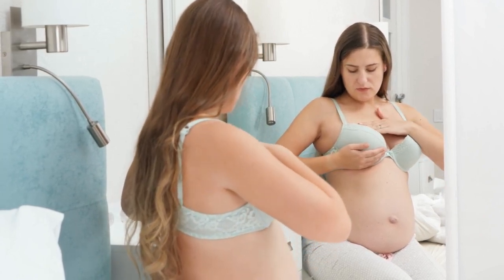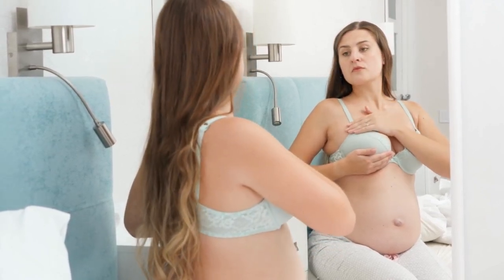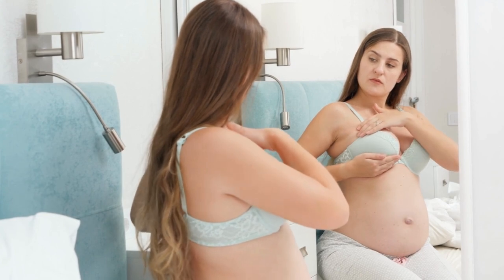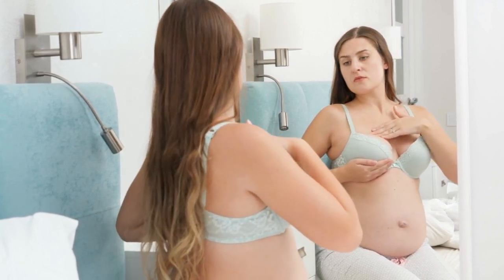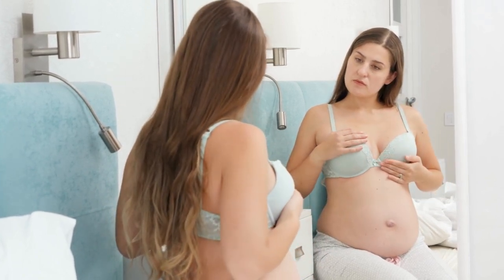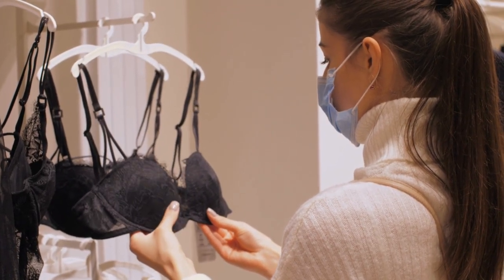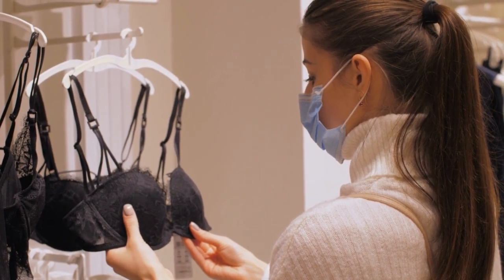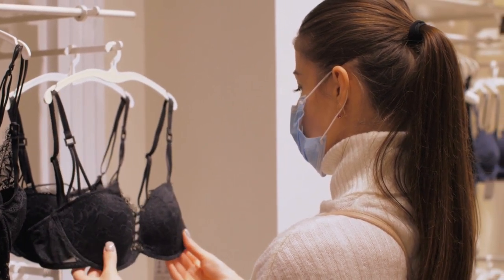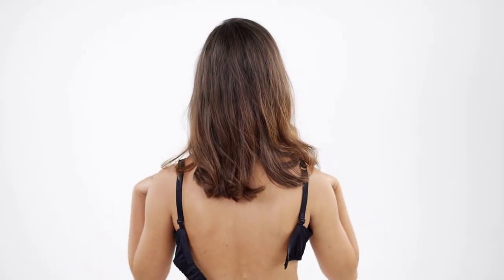Look for a push-up bra that has crescent-shaped padding. The crescent shape can force your breast tissue closer to the center, creating a more pronounced cleavage line. Look for a push-up bra with stretch-to-fit cups that will conform to your chest. For a bigger form whether swimming or working out, padded sports bras and bikini tops are offered. Every three to four months, inspect your bra for wear, as old worn-out bras will not support your chest adequately. Spandex in particular degrades with time when used repeatedly. Put on your bra and look in the mirror at your side profile — it's time to get a new bra if your nipples point downward rather than being elevated.